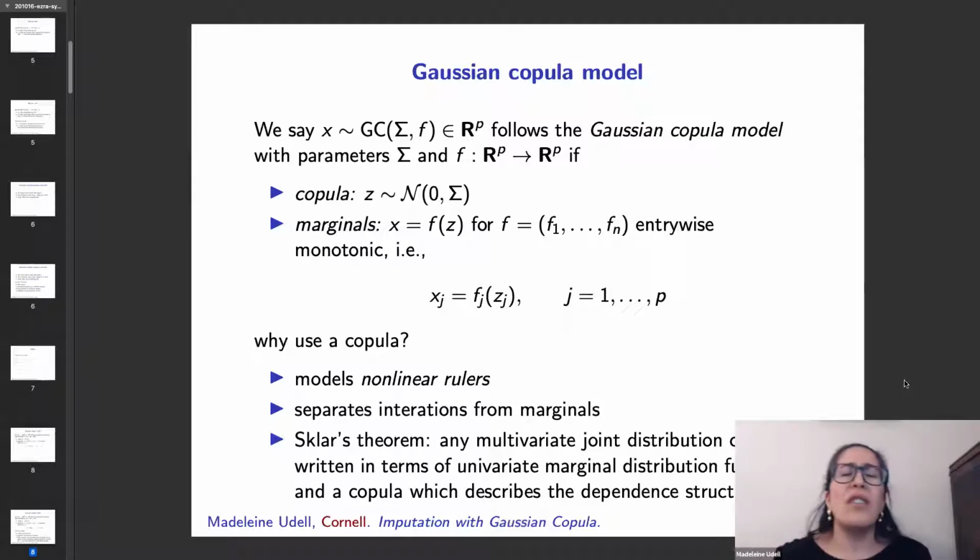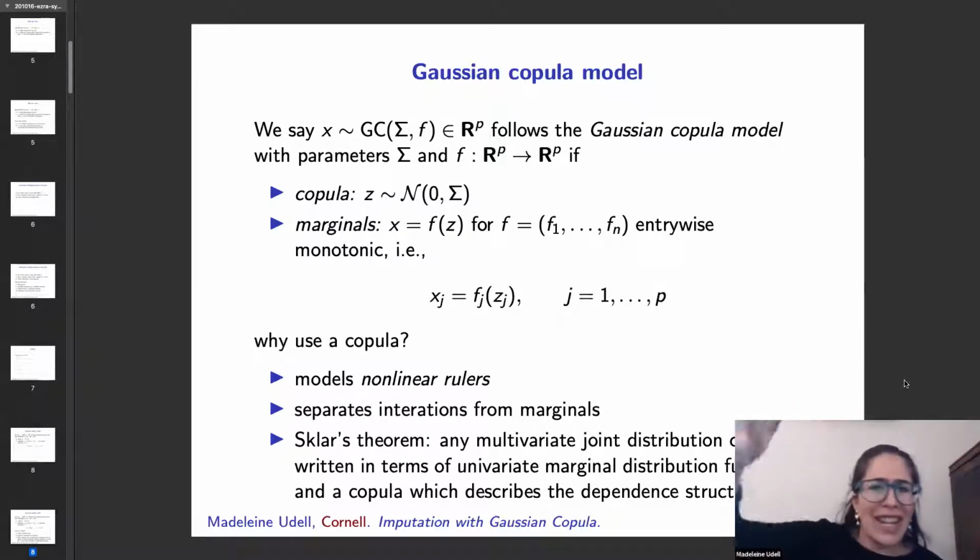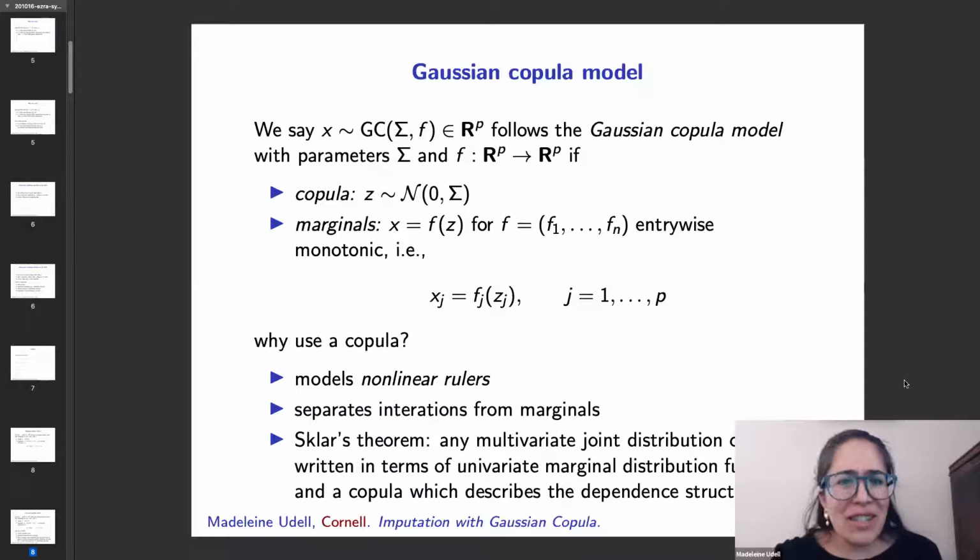So why would you use a Copula model like this? I think the most important feature of this Copula model, I mean, there are 2 aspects to it. On the one hand, there's this Gaussian part. Everything's really simple in the Gaussian part. You can prove beautiful theorems, you can estimate things really efficiently, you can get confidence bounds, no problem. But on the other hand, we've got this very strong data-driven aspect, which is the marginals. And those are very easy to fit to arbitrary distributions. And they'll nail the distribution.